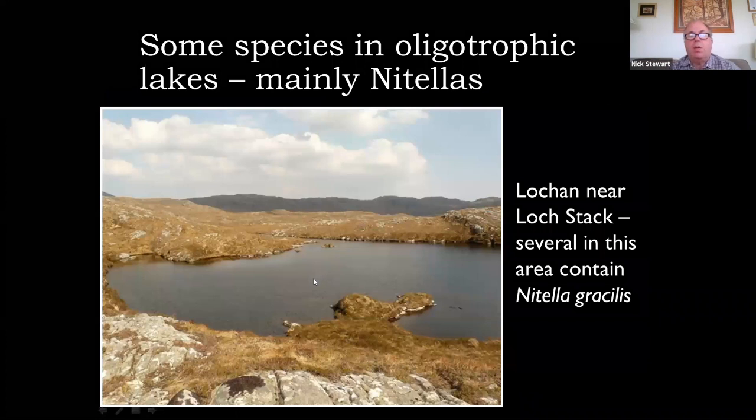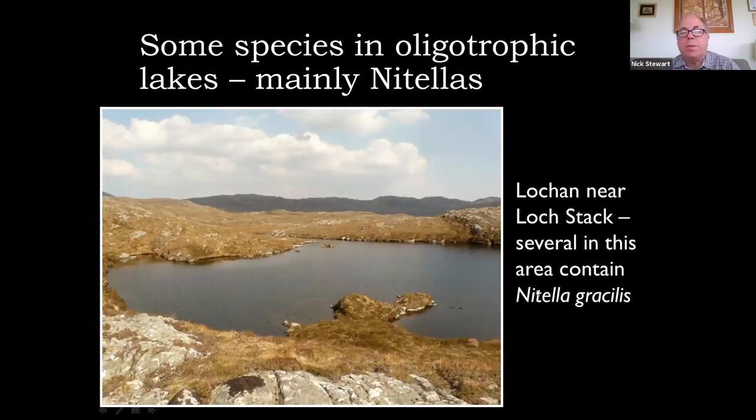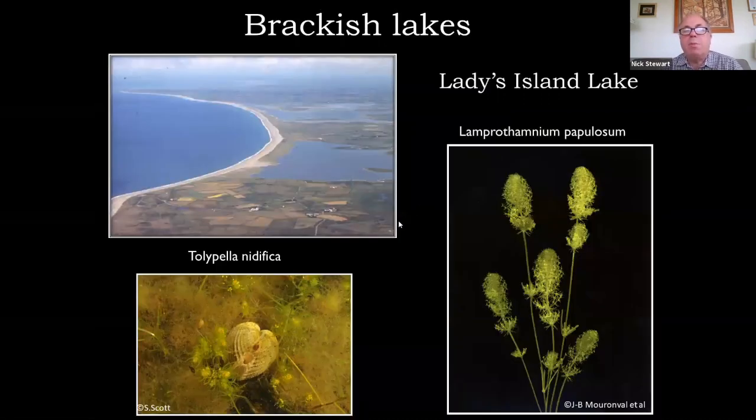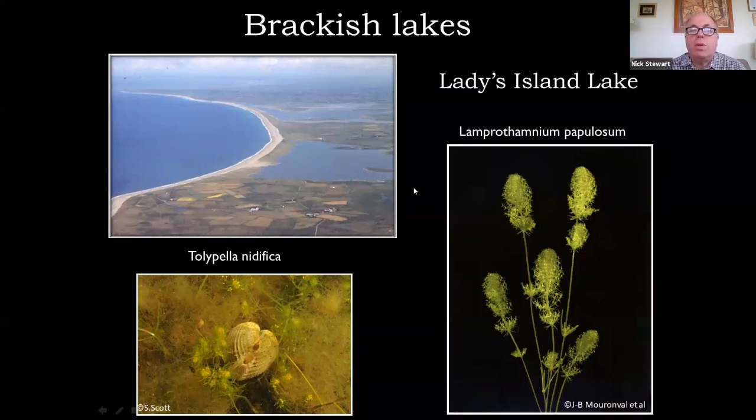And there are one or two acid lakes as well, which are also particularly good for Nitella species. This one's quite a rare one that grows in very unremarkable lakes in more upland parts. There are several species that are restricted to brackish lakes, and this is also very important. All of these are rare species, so this is really quite an important habitat for stoneworts.